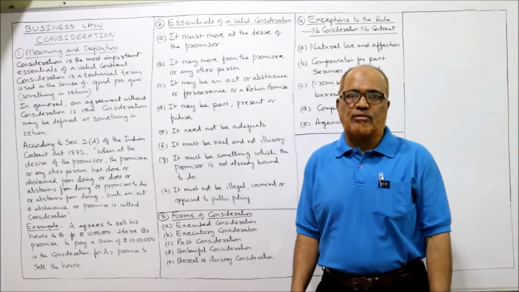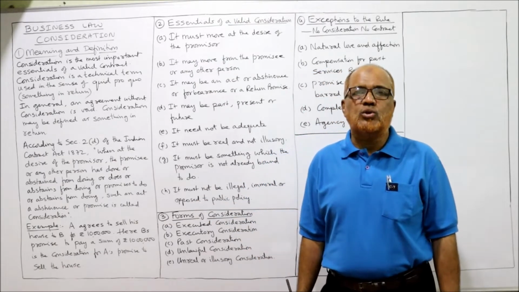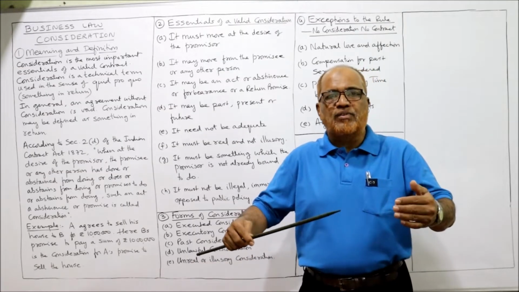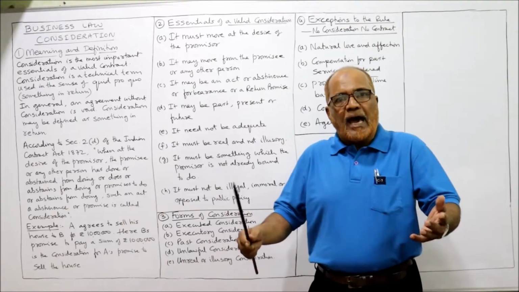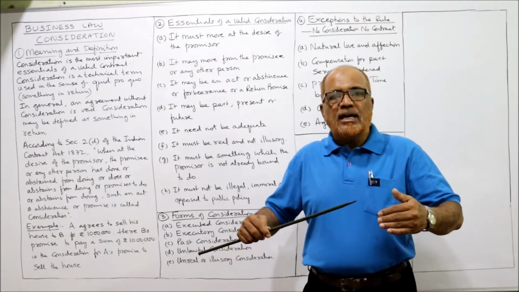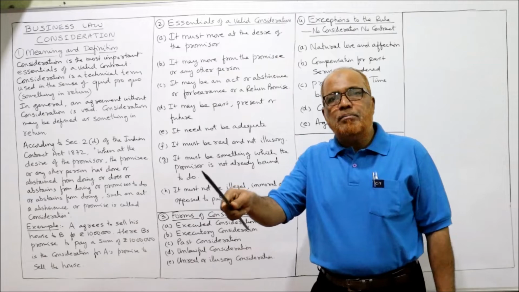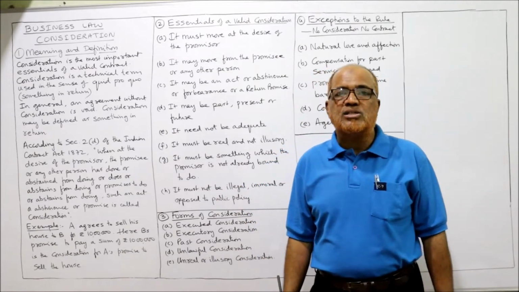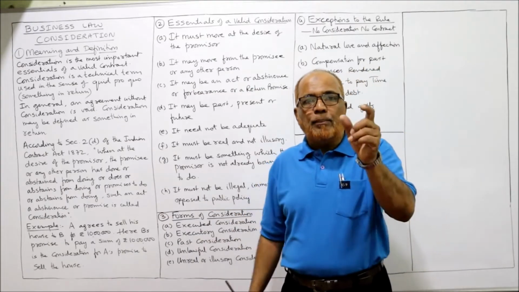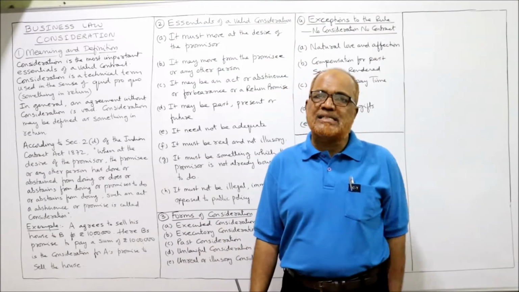That is called consideration. For example, Mr. A offers to sell his bike for rupees 15,000 to Mr. B. B agrees to purchase the bike for 15,000. So here Mr. A is promising to sell the bike to Mr. B, and Mr. B is paying the price, paying the cost, that is 15,000. That is the consideration. From the promisor's point of view, the price is the consideration. From the promisee's point of view, the cost is the consideration.